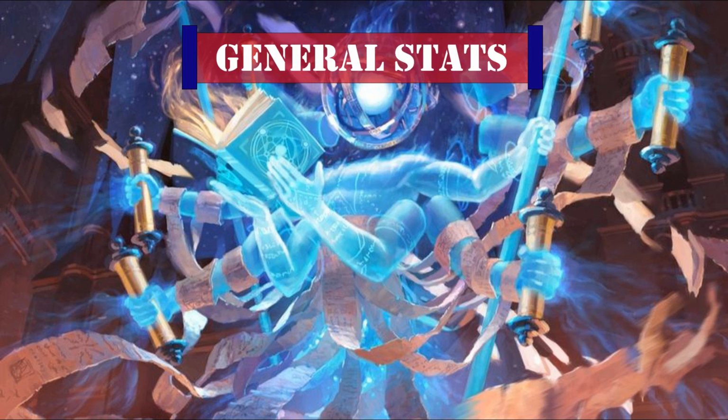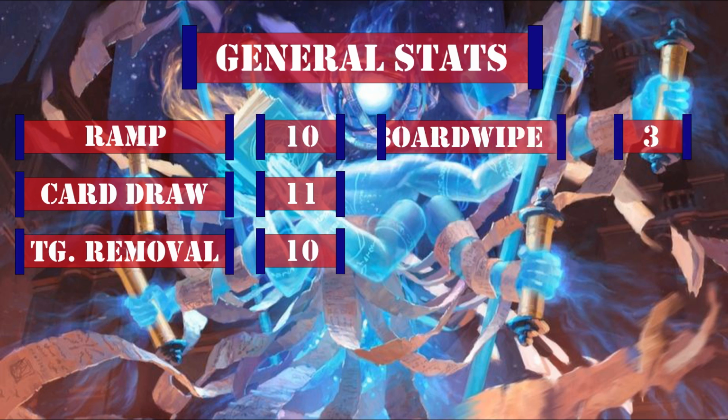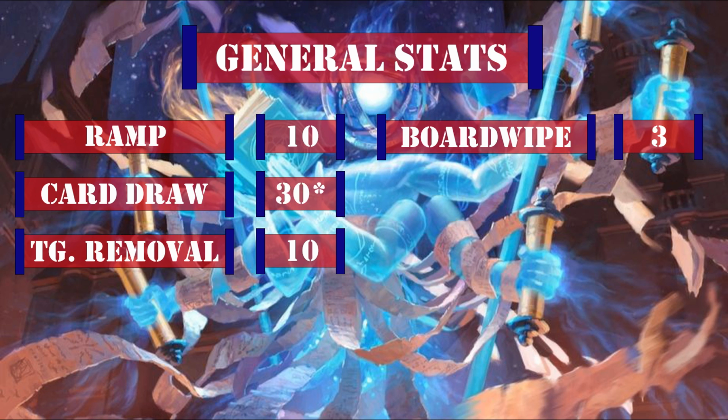For general deck stats, we have 10 ramp sources, 11 card draw sources not including cantrips, 10 targeted removal sources, and 3 board wipes, giving us a standard array of ramp, draw, removal, and wipes, though if we include our cantrips, this bumps our draw to a total of 30 cards, which would normally be overkill, but in this case works perfectly with what this deck wants to do.